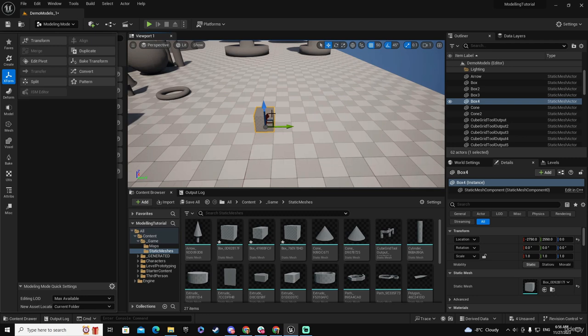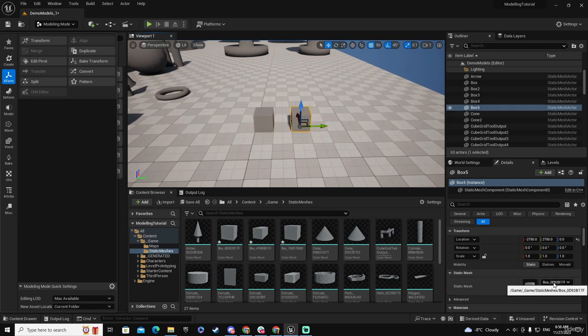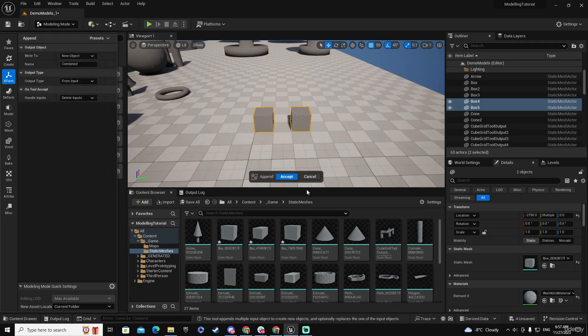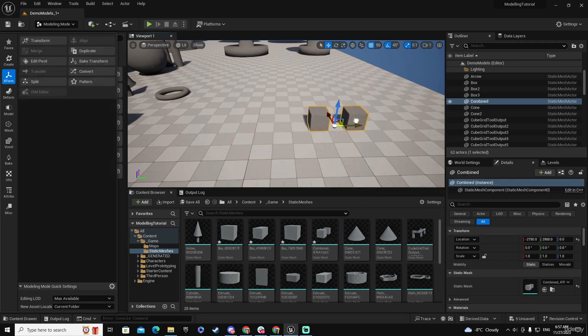For example, let's say that I have this object that I just created a moment ago, and with Alt and click and dragging, I'm creating a copy of the same object. As you can see here, we have this box 4 and box 5, and they both have the same static mesh. But let's say that I want to create a complete mesh that includes these two. Well, I'm just going to select one, then shift click the other. And here I click over merge. Now, when I accept, I have an entire object that has, at the same time, combined two static meshes.